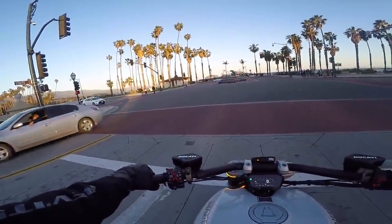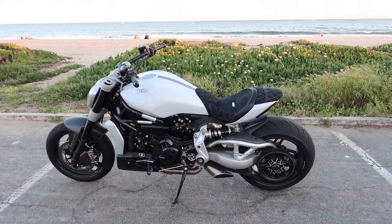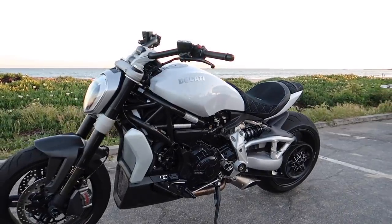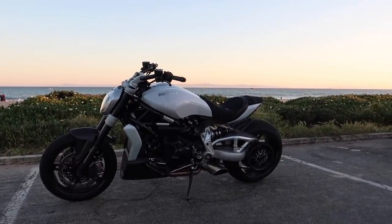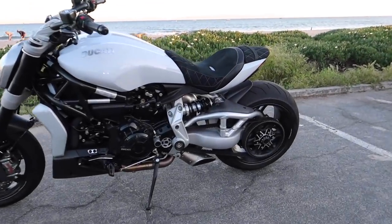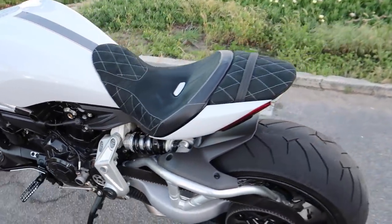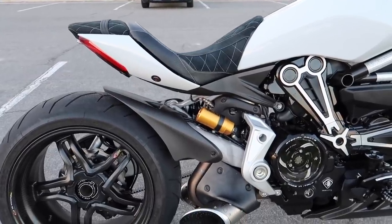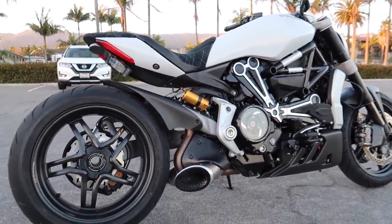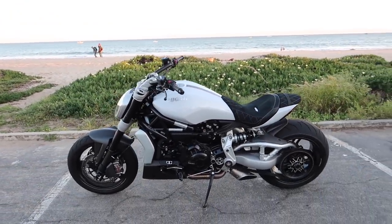I want to get a little bit more seat time on this and I'll give you guys a more comprehensive review of the Öhlins rear spring in the future, so stay tuned. We came down to the beach — look at this bad boy, it's starting to look pretty damn badass. Everything's black and silver down there. I did not think the shock was going to make this much of a difference visually, but it really looks incredible. The Öhlins canister in gold on this side looks so good. Without the mirrors it already looks so much better — I can only imagine this thing with drag handlebars.